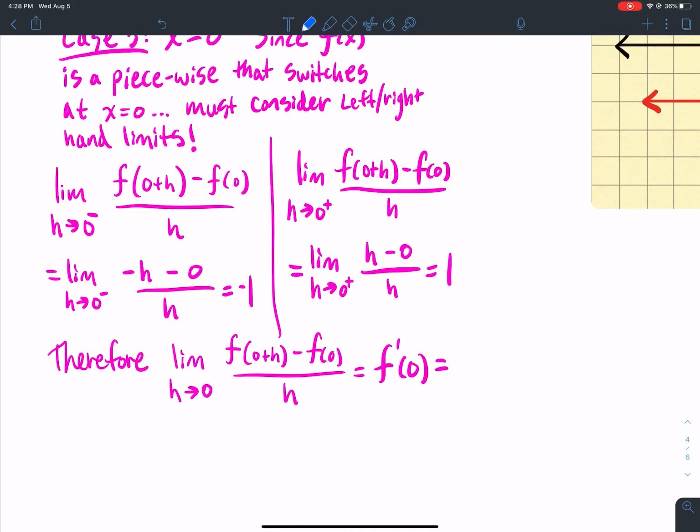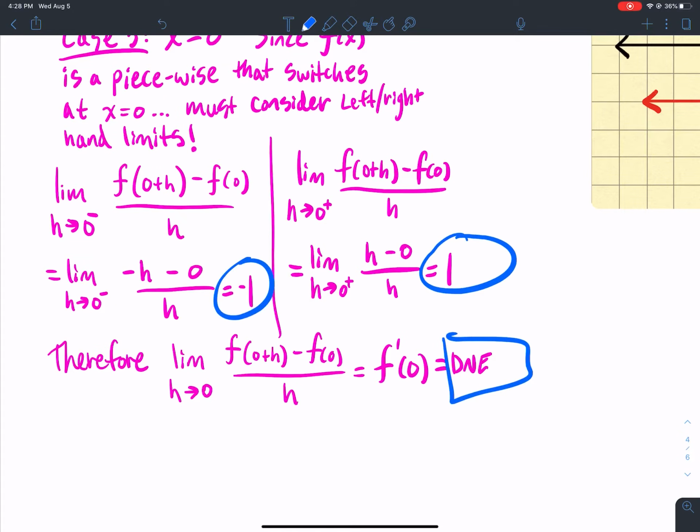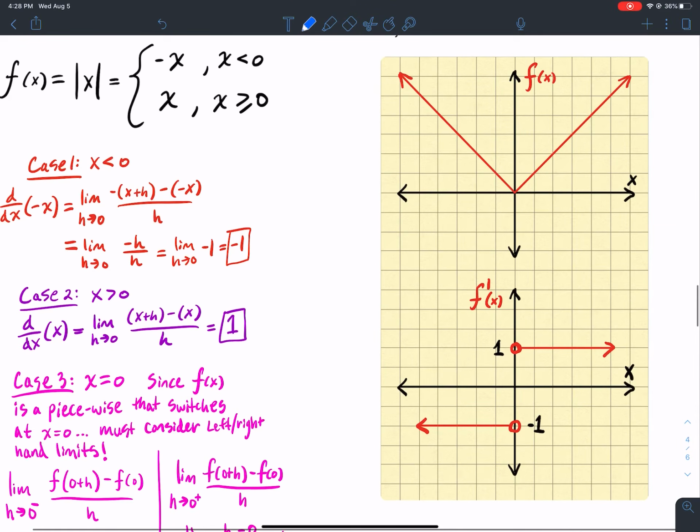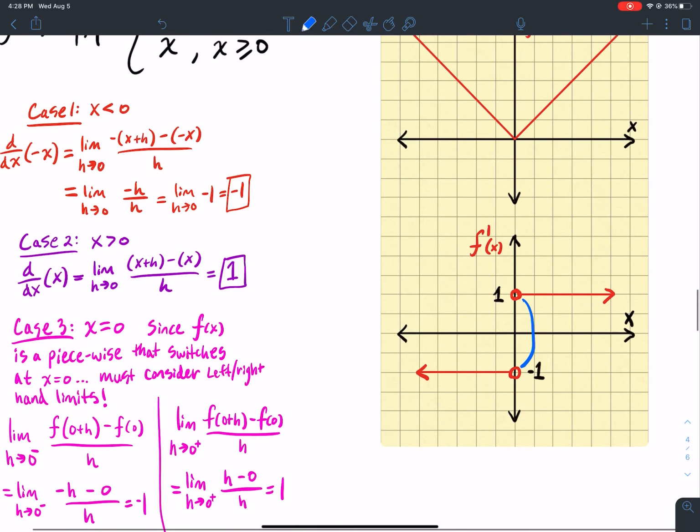Now, this is equal to f prime of 0. And what do we say? This does not exist because the right-hand limit is 1 and the left-hand limit is negative 1. Looking at this graph here, we can clearly see if we were going to try to figure out that derivative, we'd see that we had a negative 1 derivative on this side and a positive on this side. And if you plot it, you can see that there's this jump going on here for the derivative function, okay?